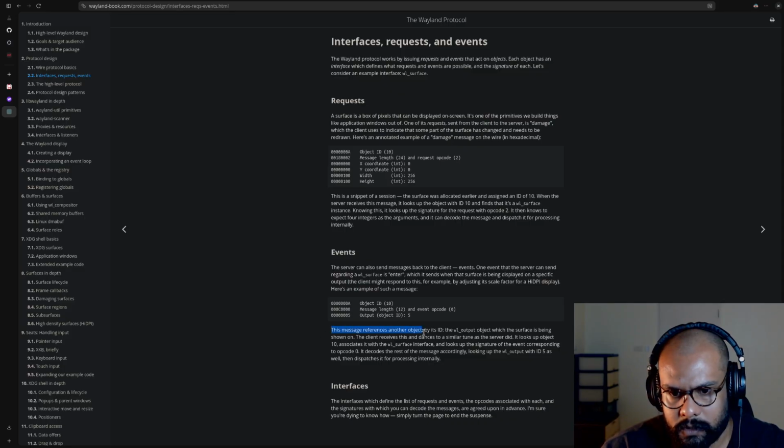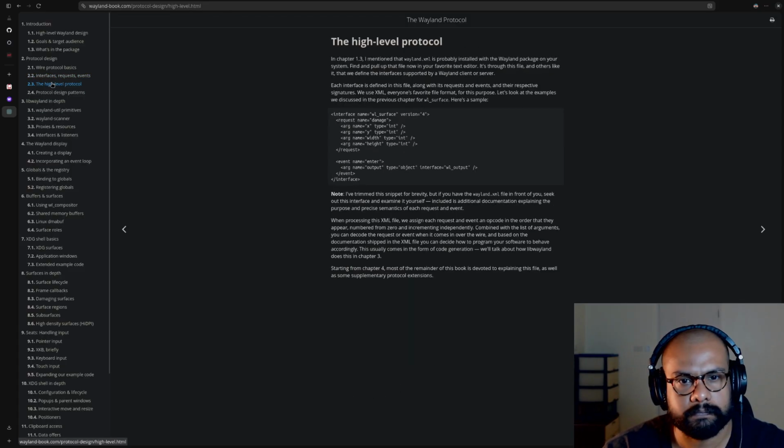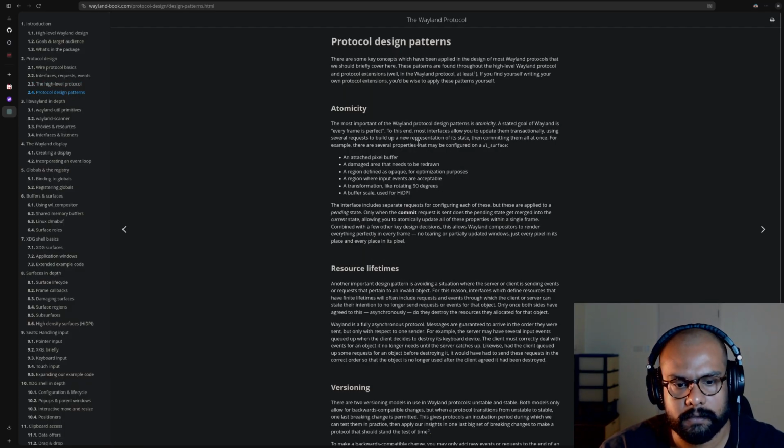The message references another object by ID, the wl_output object which the surface is being shown on. I think I did see it somewhere, but I can't remember. Protocol design patterns.